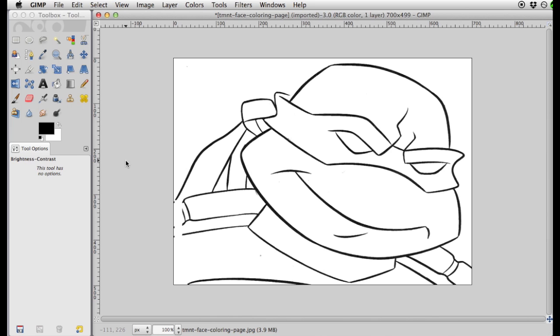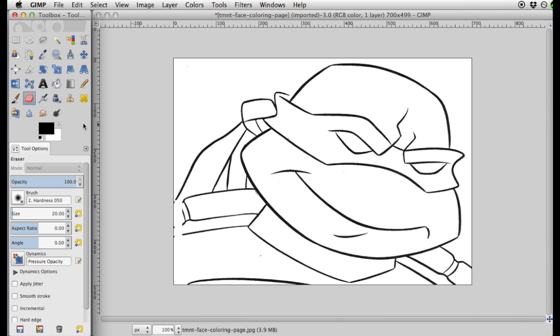Another benefit of using GIMP is you can use the eraser tool to clean up your image or remove parts that you don't want. Inkscape will do its best to ignore the little dots and specks in your picture, but some of them may be a little too big to ignore. Here I've got a little speck, and there's a few kind of dirty lines in the image. I'm going to use the eraser tool to clean that up. The eraser can be found in the toolbox to the left. It's a pink gummy eraser. I click on it to select it.